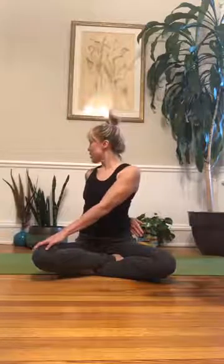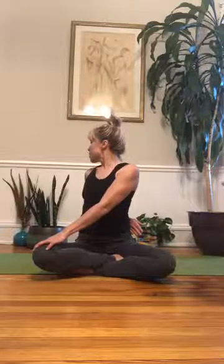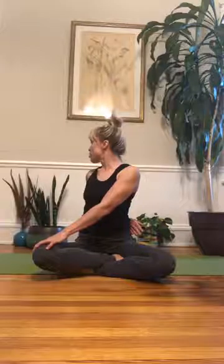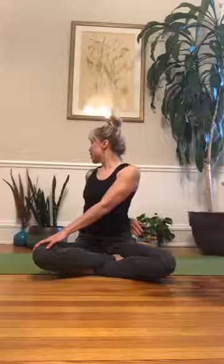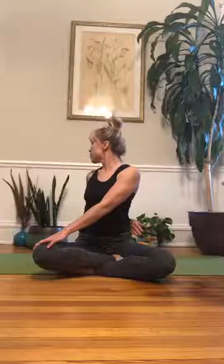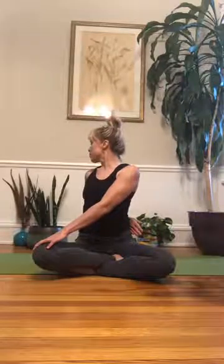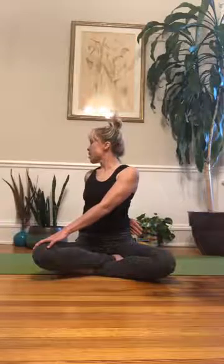Exhale, take that gaze over the left side. This is a pose that's super easy to hold your breath in, but you don't want to do that. You want to inhale, lengthening up. Exhale, release. One more time. Inhale, lengthening up. Exhale, release. And then you're going to untwist that left arm.